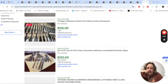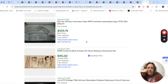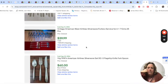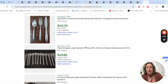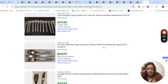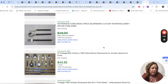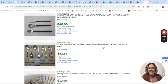But look at that. I love the look of that one. That one's really cool. We have Iran Air, Pan Am, America West Airlines, TWA, China Airlines. You get the idea. It can be worth it to pick up airline flatware if you come across it. Oh, look at that one. That's awesome. Okay. Anywho, I'm hoping I get some airline. I have a teeny tiny airport in Kalispell, and anyway, maybe some people who've moved in will bring their airline flatware with them, and I'll find it.